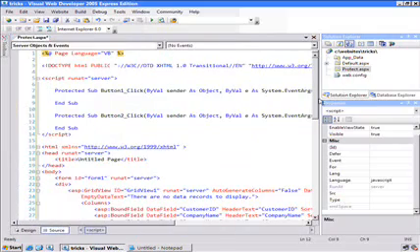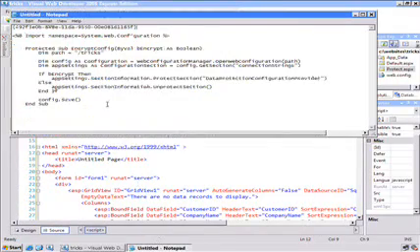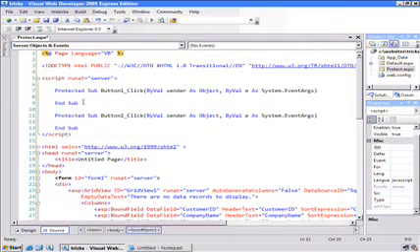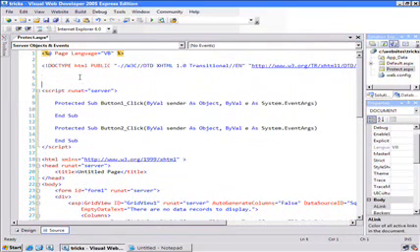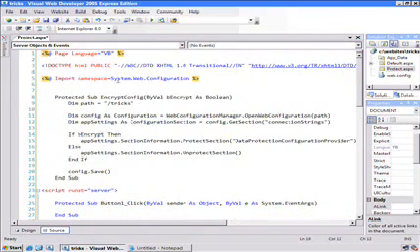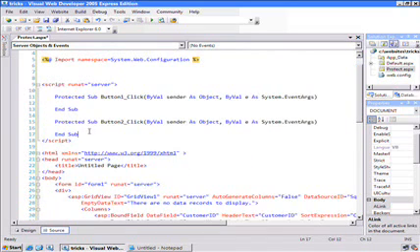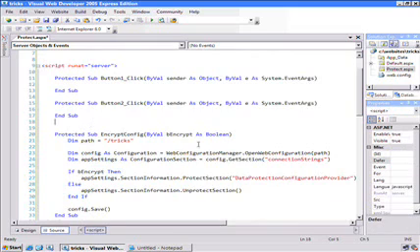And I'm going to bring in some code I have sitting around here in this notepad. Let me copy this and paste it in, and I will explain it. So the first chunk of code goes here at the top, this import namespace command, because we're using some features out of System.Web.Configuration. And then we have a function called EncryptConfig that takes a boolean, true or false, and we'll call that, I think the first button enables encryption, EncryptConfig true, and EncryptConfig false. Let me explain the code.